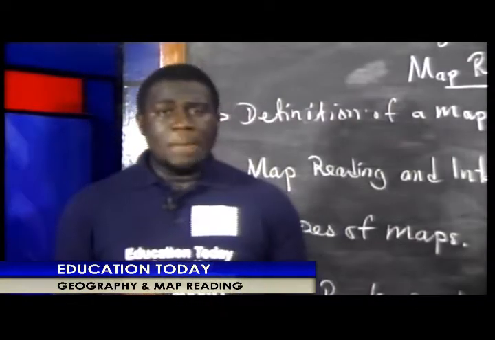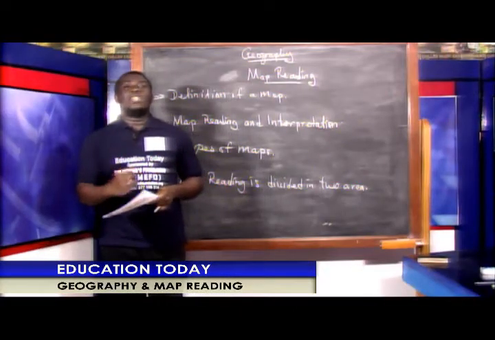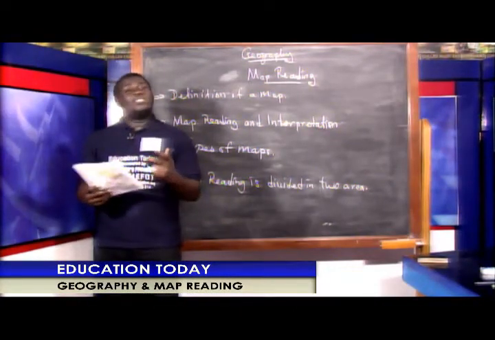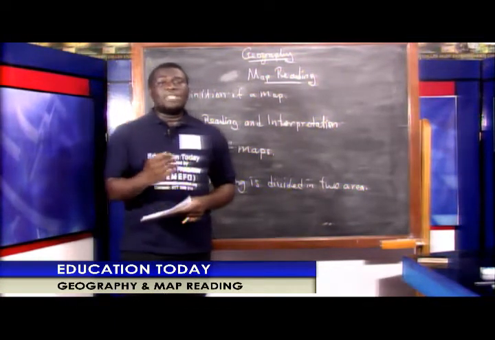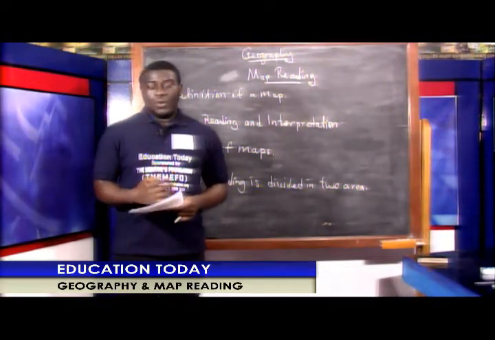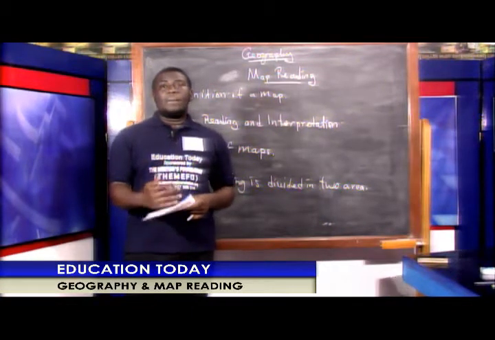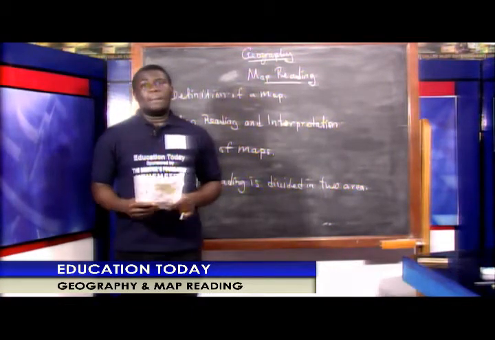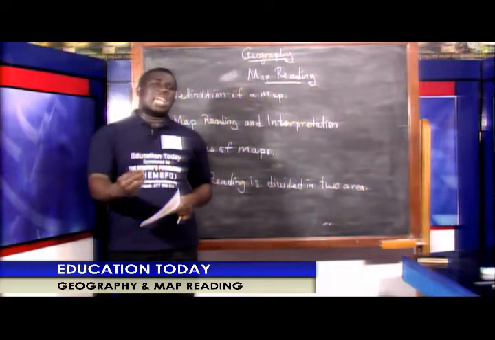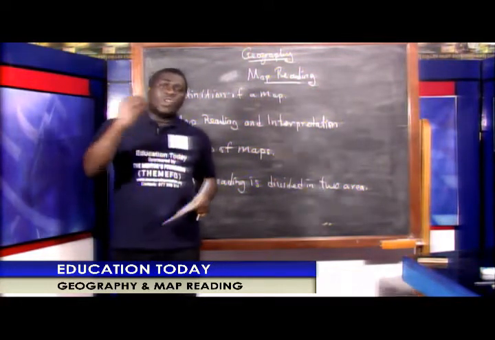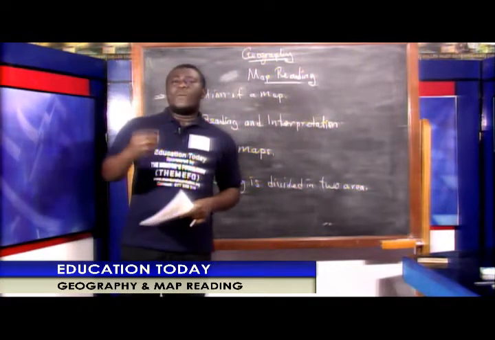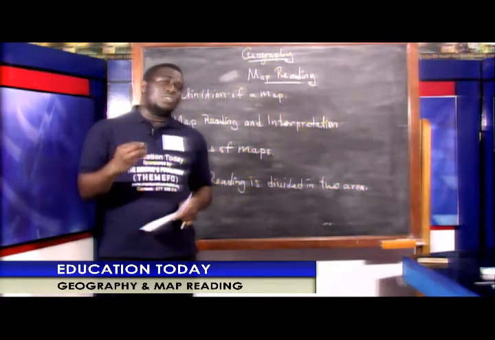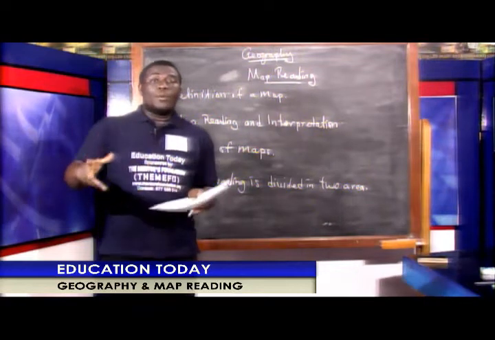The next element we want to look at is the key. What is the key? Without the key, the lock is useless, just like a map. Remember I said the map is made up of symbols. We do symbology when we are coming up with a map or doing map reading. You must be able to understand the symbols. If you do not understand the names of the symbols, then you cannot work with the map. The only thing that will make you understand the symbols is the key. The key opens the map.